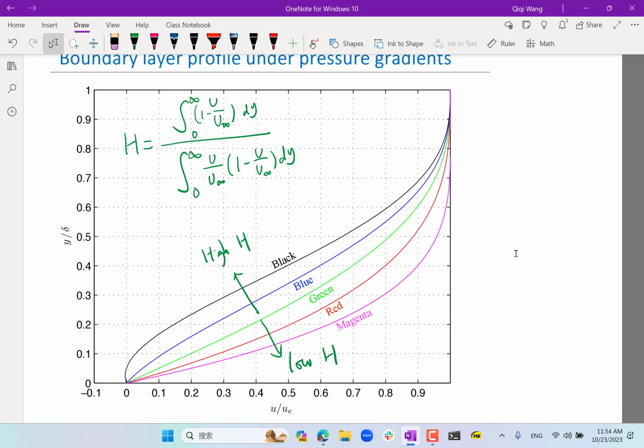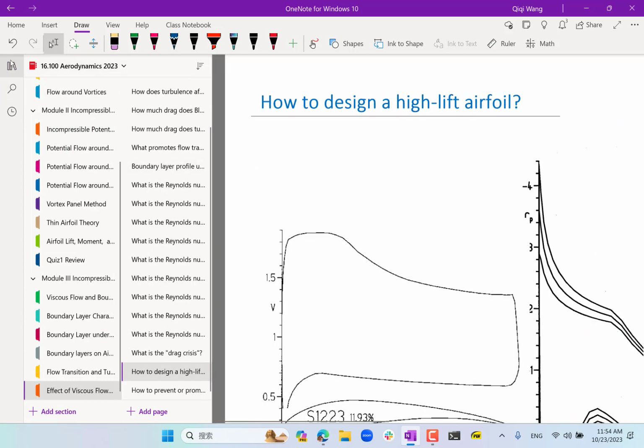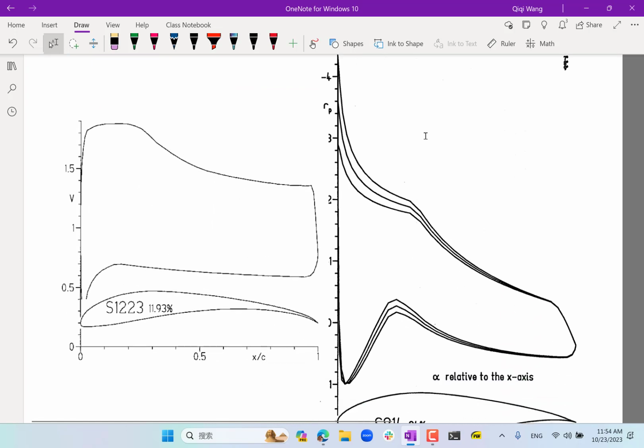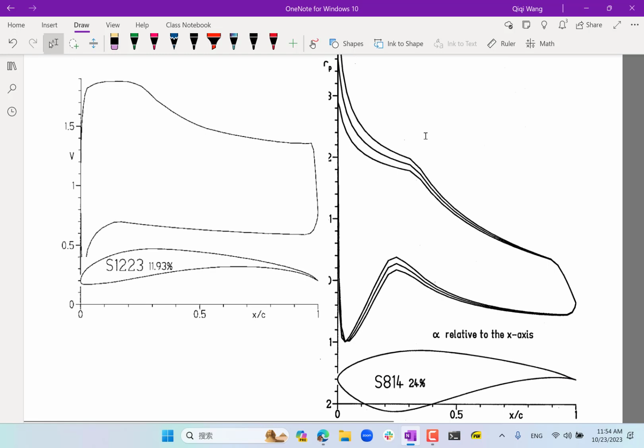All right. Okay, so let's actually skip this. Look at how to design a high lift airfoil. So there are two different airfoils, and envision the pressure distribution on these two airfoils. One of them is designed to be high lift in laminar flow, right? Working at low Reynolds number. The other is designed to be high lift at high Reynolds number, where part of the flow is turbulent. Which one is which?